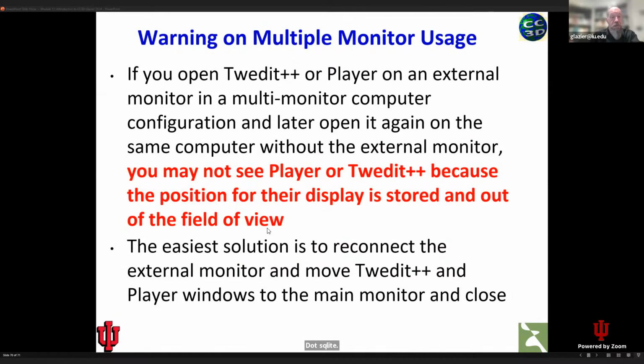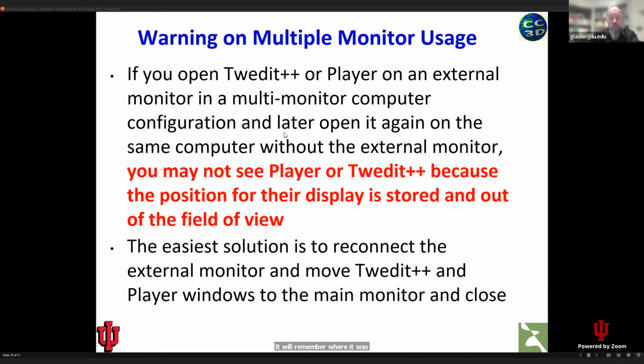The other thing that we've seen today, and it happens especially when you're using Zoom, is that if you open Twedit or Player on an external monitor, and I have a 2-monitor configuration here to run the Zoom setting, and you move Player or Twedit from one screen to another, it will remember where it was.